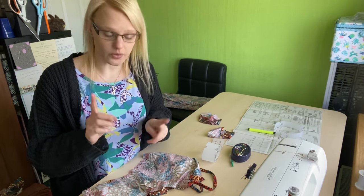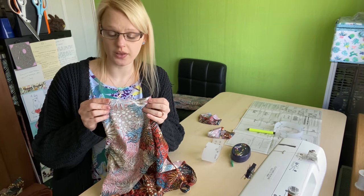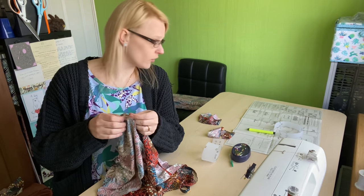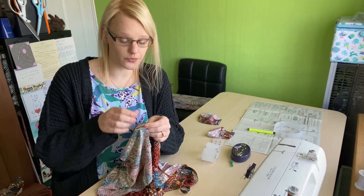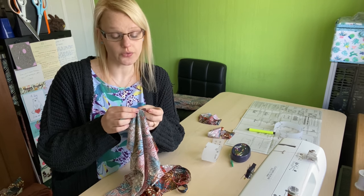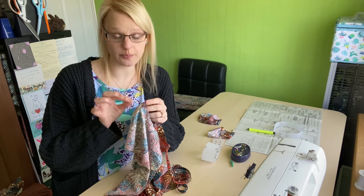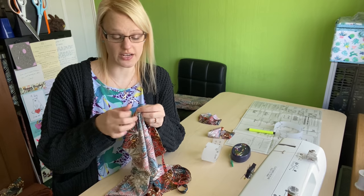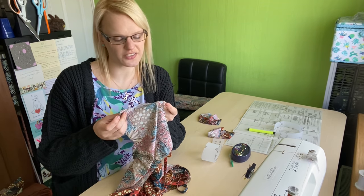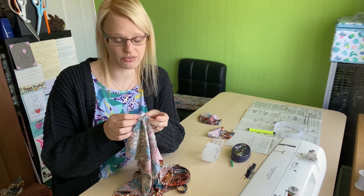Also, just to mention, at no point yet has it told me to finish off these side seams. I've had a quick look forward and it doesn't say anything about finishing these edges off. For me, I like to have a nice clean finish. This fabric is brilliant. It doesn't fray or anything. I probably could just leave it, but I want this dress to last, just in case you get any snag threads or anything.